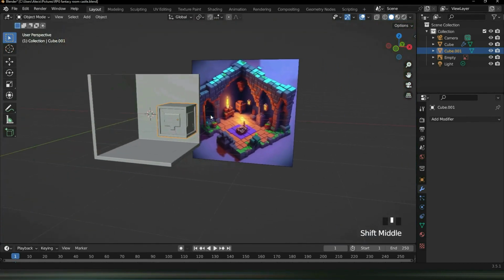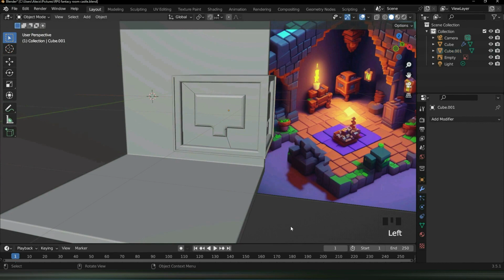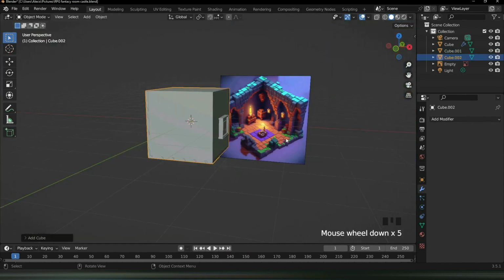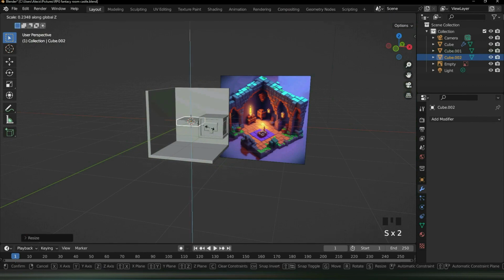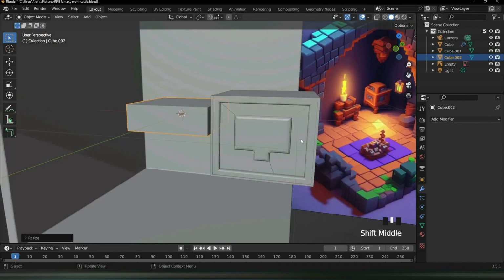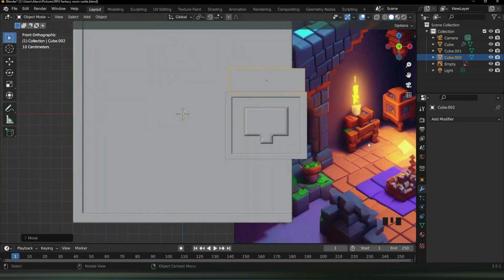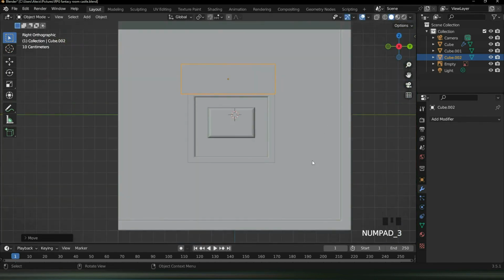I don't really know what it is, but we can scale this in the Z-axis, make it a little shorter like this. Shift A, mesh, and the cube, scale it down, or scale it up, scale it in the Y-axis, or Z-axis, press 1, G, put it in place, scale it up, about there, GY, press 3 if you need to, GY, there you go.